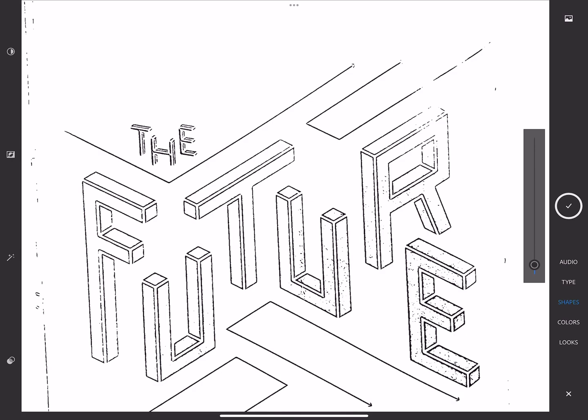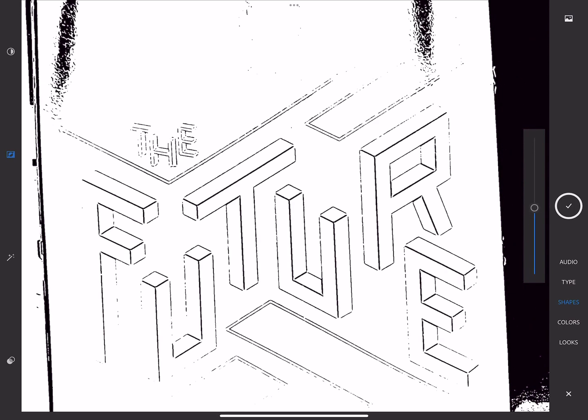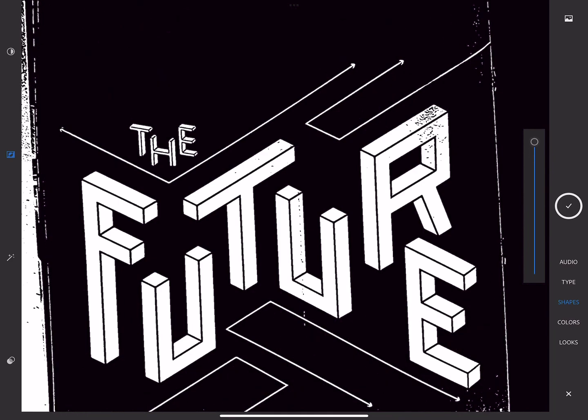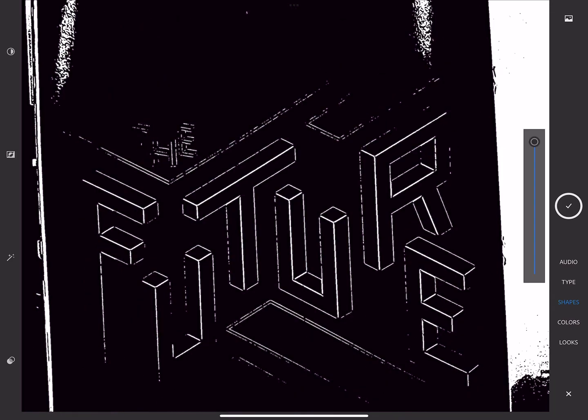The other thing you can do is on the left-hand side, tap the second icon down, a square with a circle and a line going through it, and you can reverse what's black and what's white.